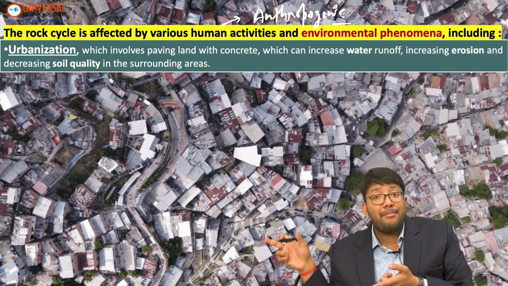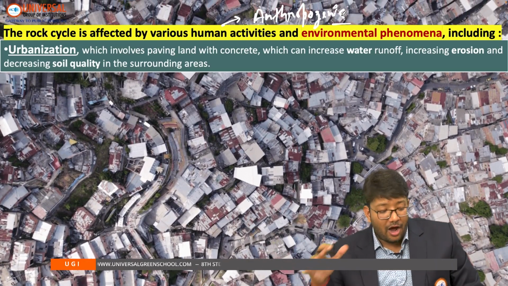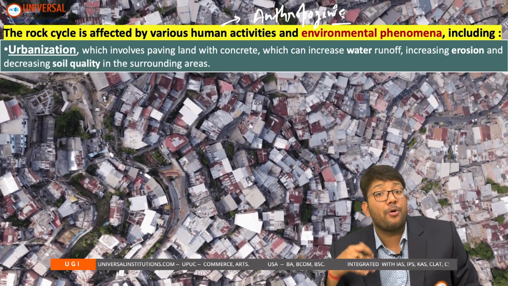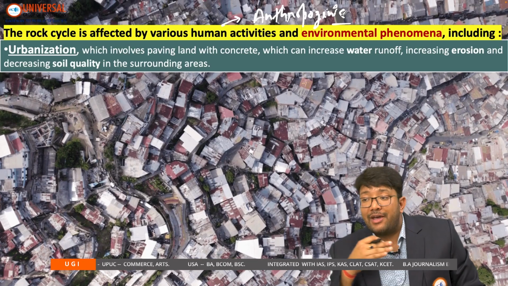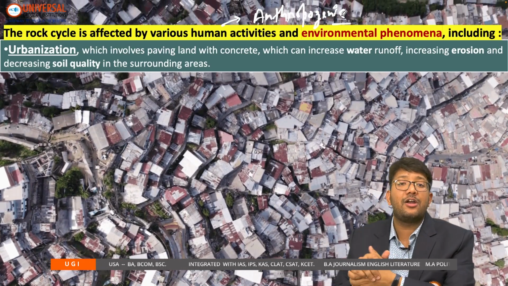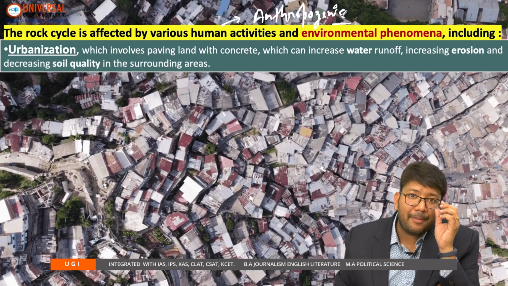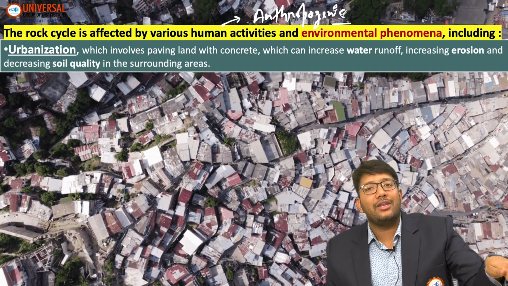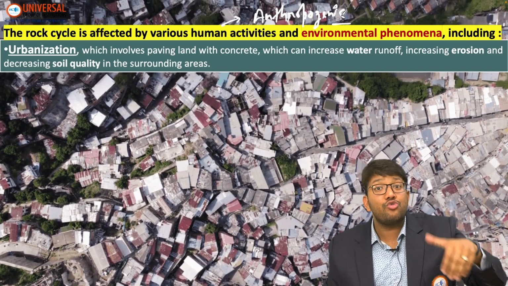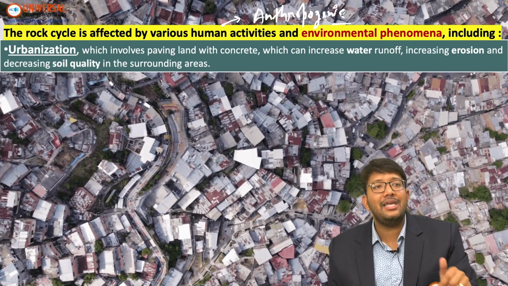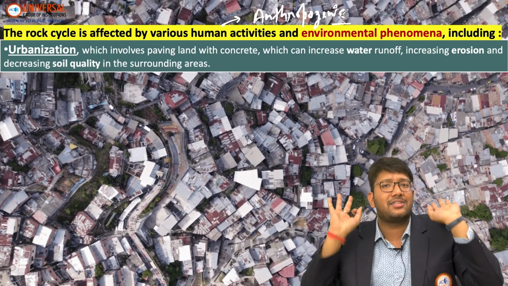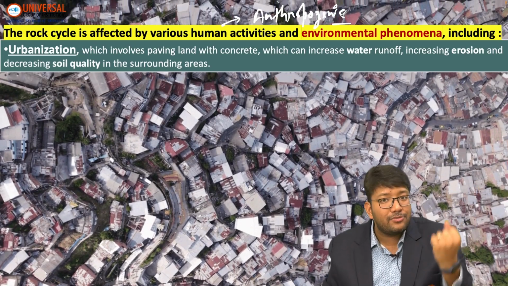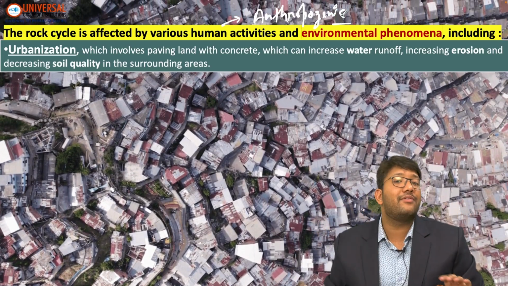Earlier, this particular area might have been a green forest. Now we have removed that forest to meet the demands of the urban population or population increase, right? So we have removed the trees and we have filled this particular place with concrete. Now what will happen? Earlier soil was there, so whenever rainfall occurred, that water was going down into our surface. It used to recharge our underground water, but now that water is running away on the roads itself, because we have not left any place for soil percolation. Water absorption capacity is lost in our urban cities.